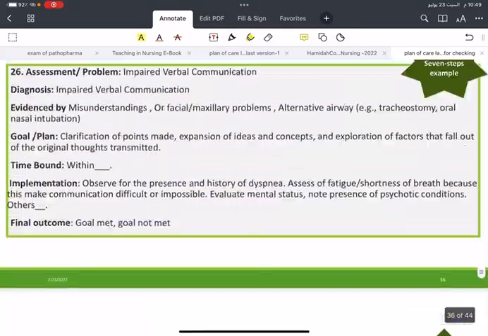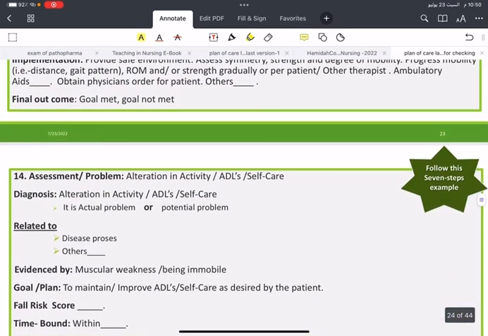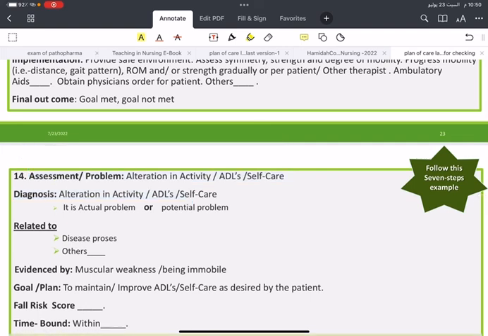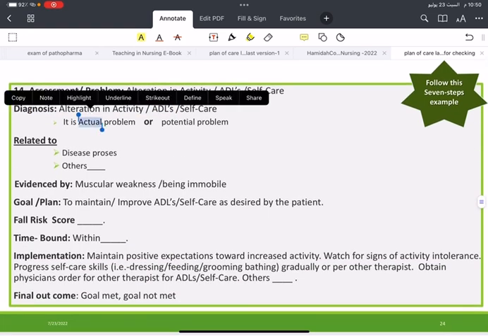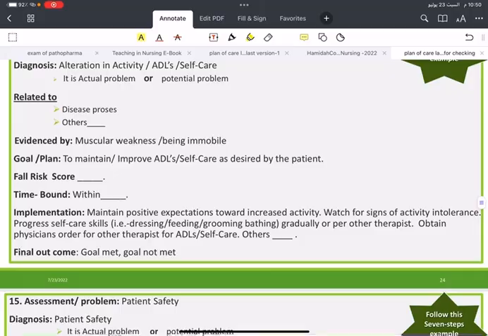Nursing diagnosis, I simplified it for you in a simple way. It will be easy to check what you need, and then you can modify. No need to take it all, but you can write some. So it will be easy for you if you get some. For example, you want this one. So, okay, fine for you. But you can remove the others. Actually, these are all actual problems. Don't write the potential problems unless it is as the second priority. Because the first priority for you is the actual problem. Okay? Then you can write it the same way.